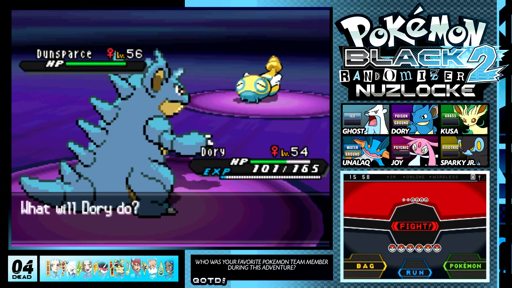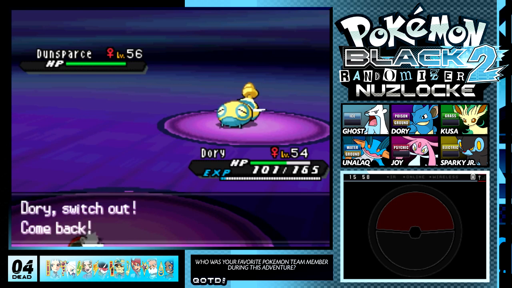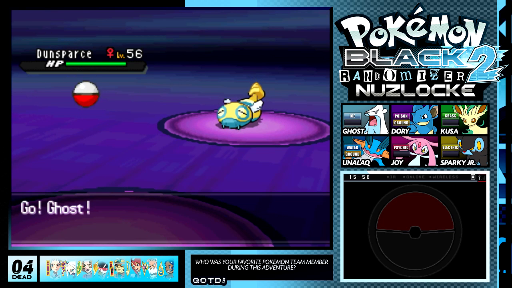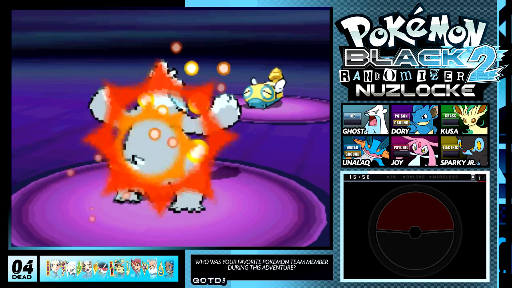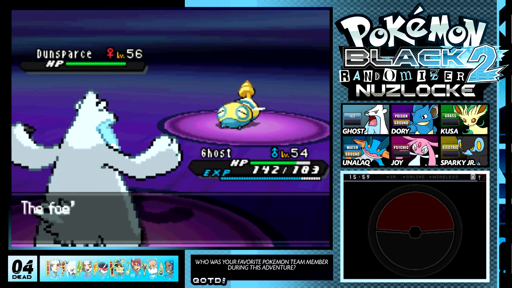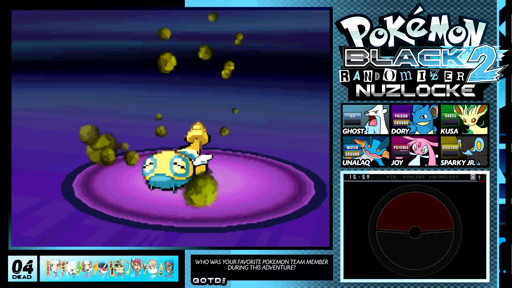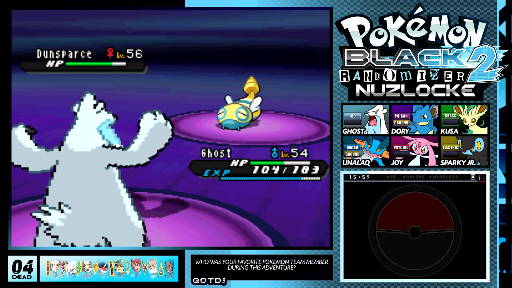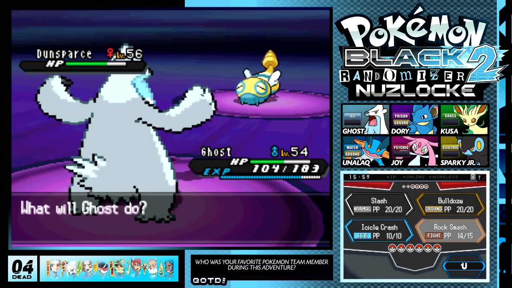Now, that did a little bit more damage than I was hoping it would, so we're gonna have to switch things up. I'm gonna go ahead and bring Ghost out here, who should be able to handle this Dunsparce quite well. Looks like Chantal is really gonna try to put up a fight here, because that Drill Run does a good bit of damage. We do have the Rock Smash, though, which is gonna be super effective on this Dunsparce. So let's go ahead and see what it can do to it, ladies and gentlemen. It did not do as much as I wanted, but we're going to keep on going.